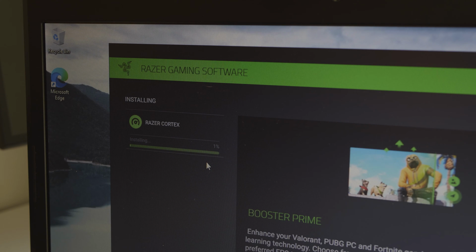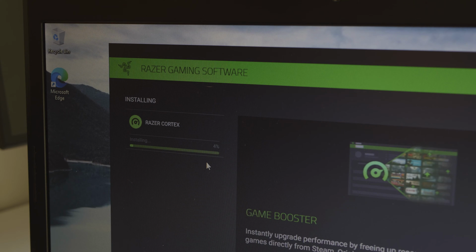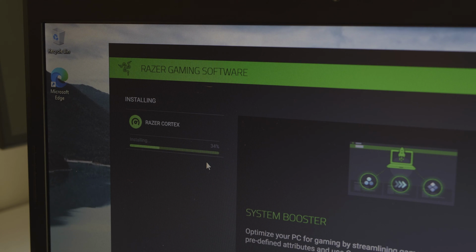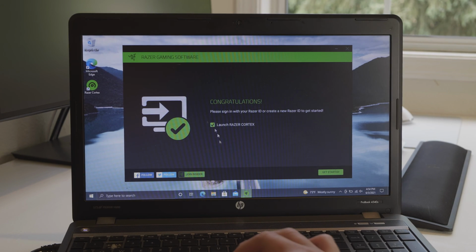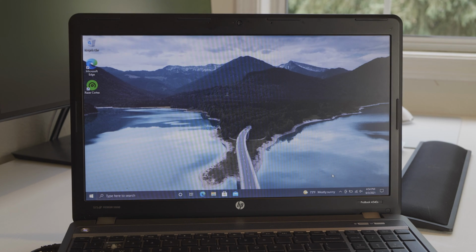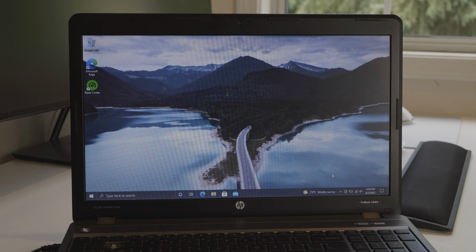So this should be actually a pretty good application, just because when you are browsing the web and opening a lot of tabs, it does use up a lot of RAM, especially if you only have 4 gigabytes or less. So this will really help this. It won't make the OS quite as light as something like a lightweight Linux distro, but it still will be pretty light and will definitely help boost performance RAM-wise and also CPU-wise, so I definitely do recommend this. So once the installation is done, just make sure to have Launch Razer Cortex checked. Just hit Get Started, and then it should just take a couple seconds to load, but you will see the Razer logo appear.